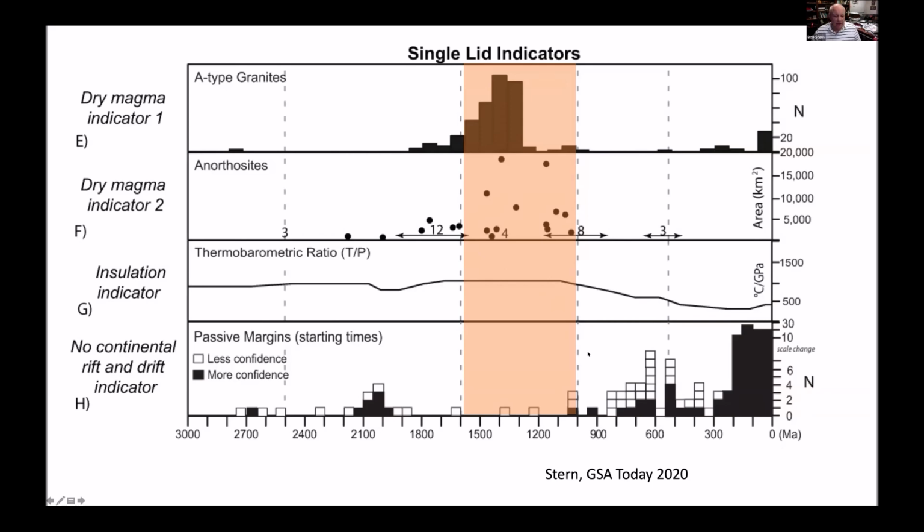And then finally, the evidence of passive continental margins, which require plate tectonics to form, is absent from the Mesoproterozoic. They are abundant, increasingly abundant, in Neoproterozoic and more recent time. Interestingly, there is evidence of them at around 2 billion years. And if we simply divide Bradley's data into those with less confidence and more confidence, we see that with the exception of maybe one here at 1 billion years, there's nothing that looks like a convincing passive continental margin that formed in the 600 million years of Mesoproterozoic time.